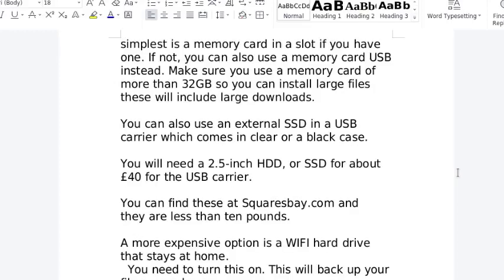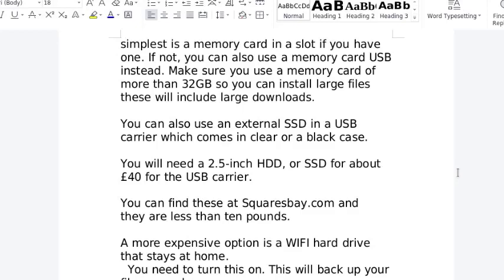You can also use an external SSD in a USB carrier which comes in a clear or black case. This plugs into your laptop, and you can frequently add it and back up to the black case, which of course you have to put in a 2.5 inch drive. So you can, if you've got one, use it.